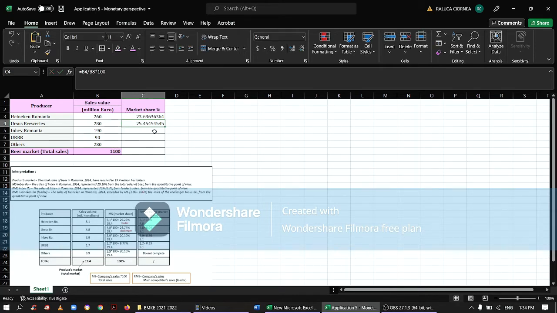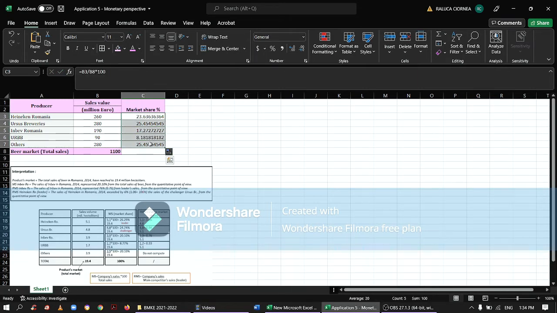And so on. So you can just repeat the formula, or if you want a more advanced option, we can block this B8, then just drag the formula: equal the sales of the company over the total times 100. To block or make B8 static, I'm going to insert here a dollar sign, so dollar sign B dollar sign 8, it blocked the cell. And now I can drag the formula and obtain the values.